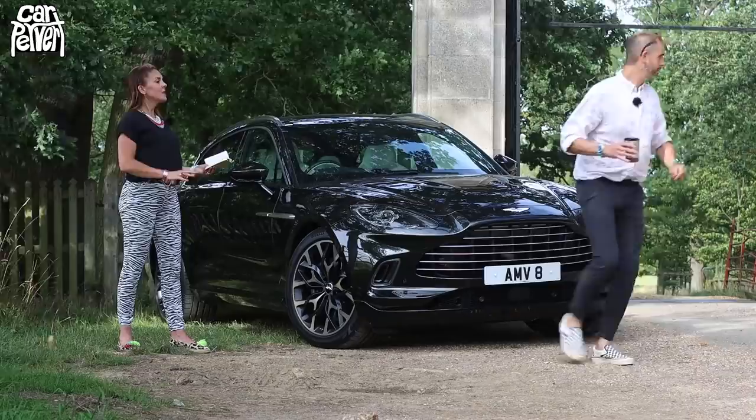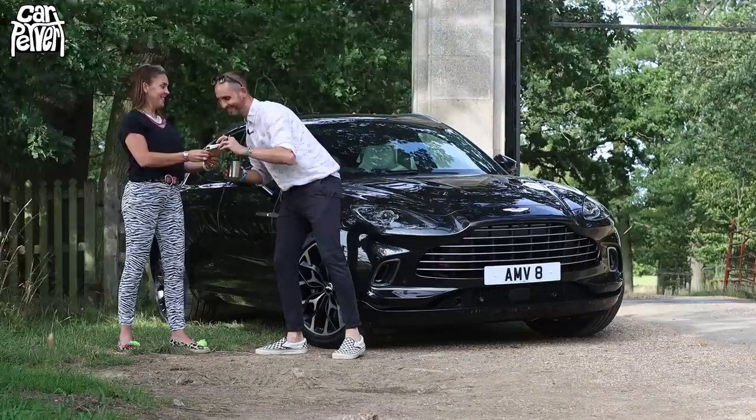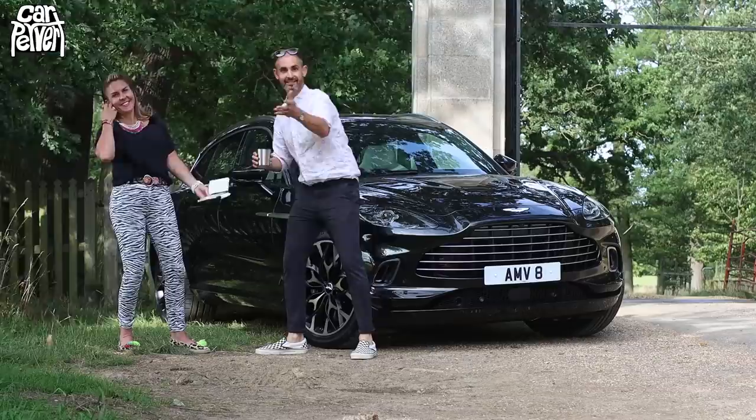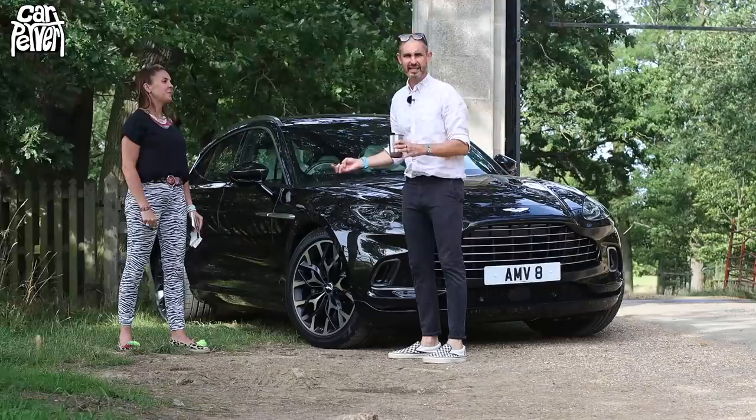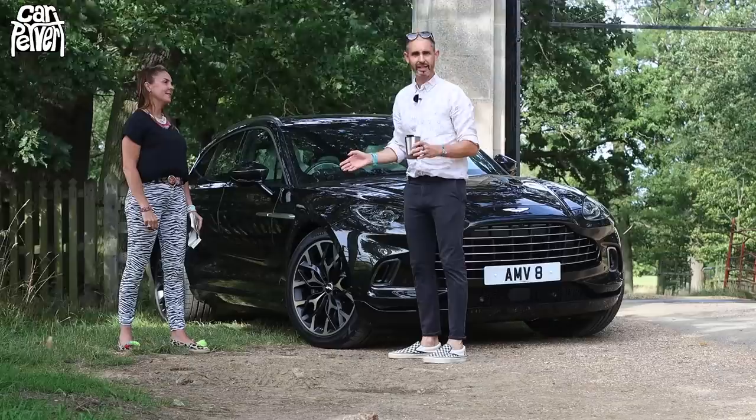Is there any other competitor you want to mention before? Yeah, there's a wild card. If you're buying a car like this, clearly you want some family practicality and peacocking. One car that people don't seem to consider is the Tesla Model X, ludicrous performance, which is faster than all the cars you've just mentioned.